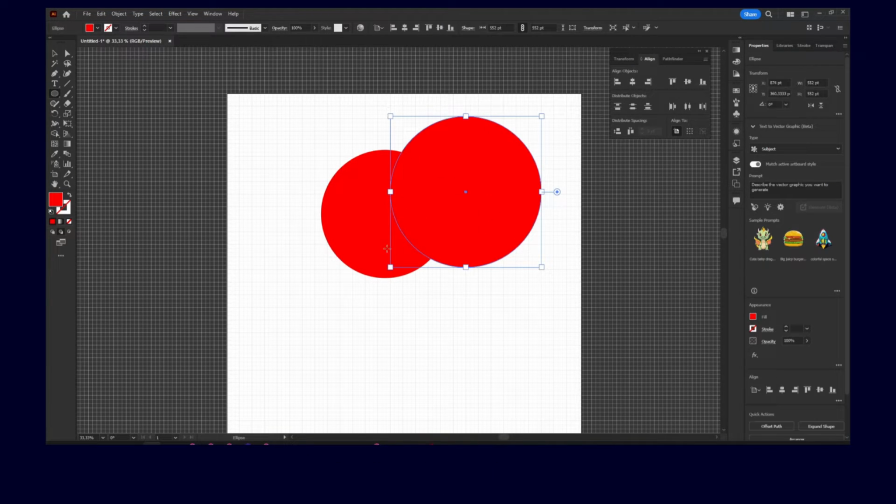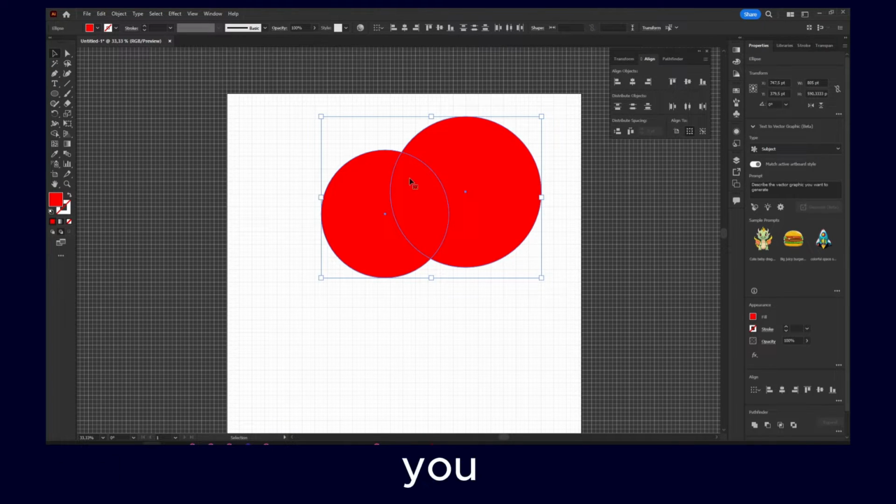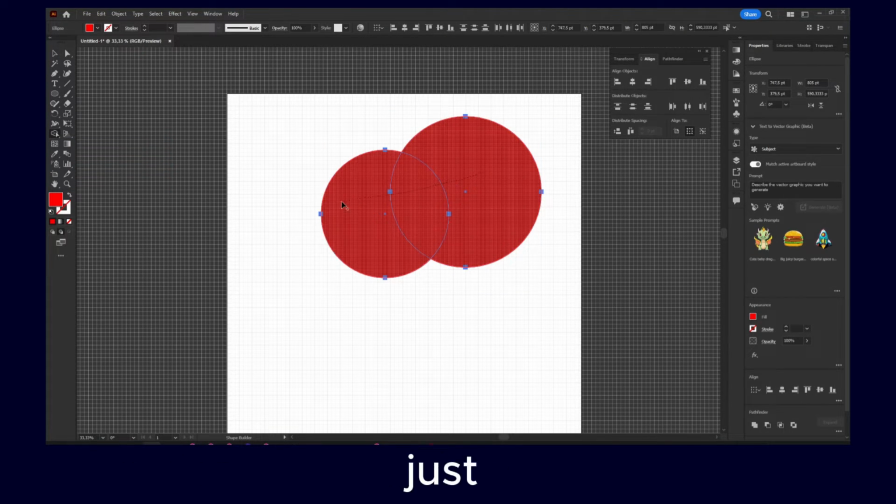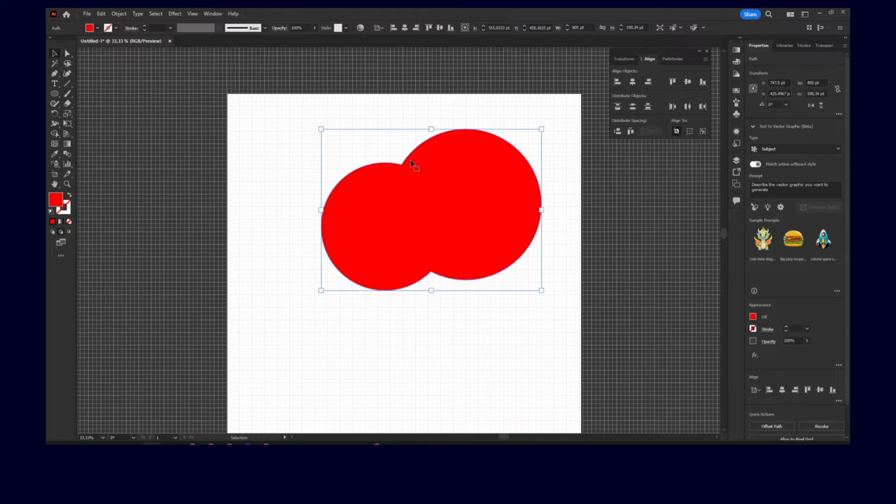With the circle, you can of course do a couple of things. I mean, if you select both of these circles and you'd like to unite both of the circles, you can use this tool. You can use shape builder, and you just have to draw a line, and all the lines that you see that were here just disappear. Now they're combined, they are united, and now it's just one shape.